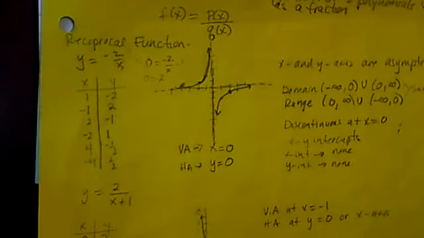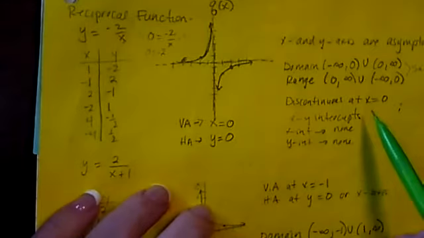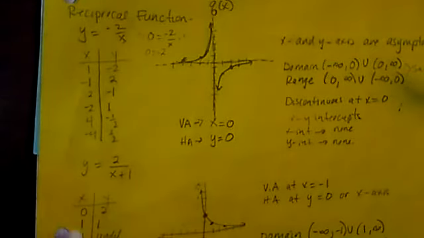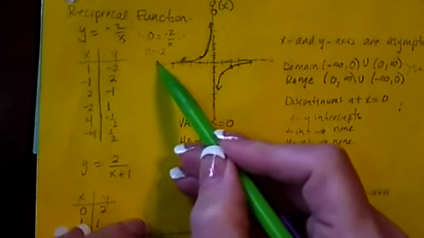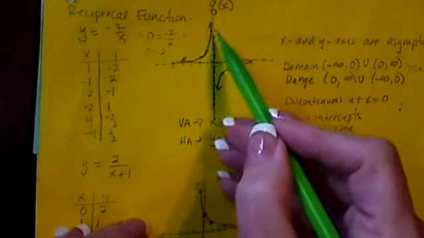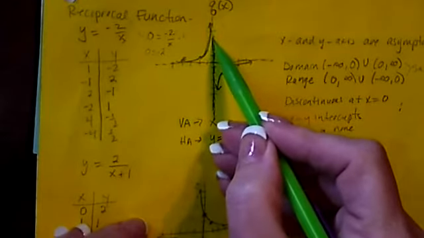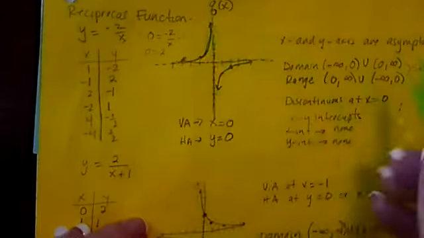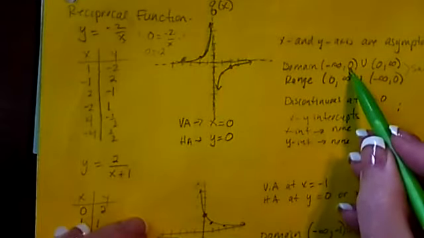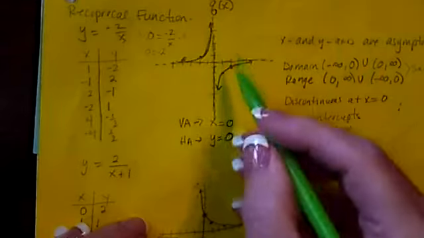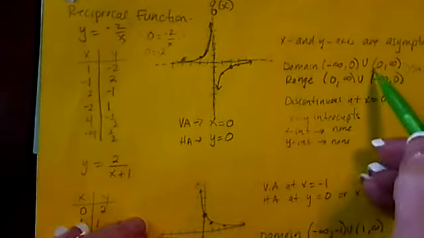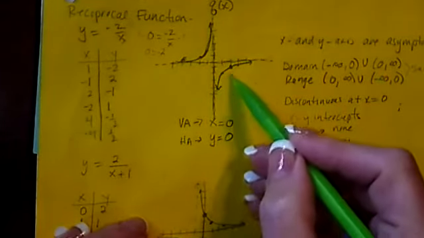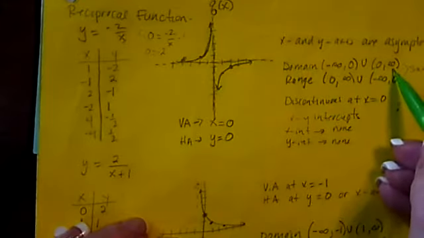Okay. So if I were to look and see what is the domain, let's just look over here. We start over here at -infinity, right? And this goes and goes and goes, but what does it never quite hit? It goes to 0, but it will never touch it. So we go from -infinity to 0. We also have solutions here that begin at 0 with a parenthesis because it doesn't touch 0. And it goes all the way to +infinity.